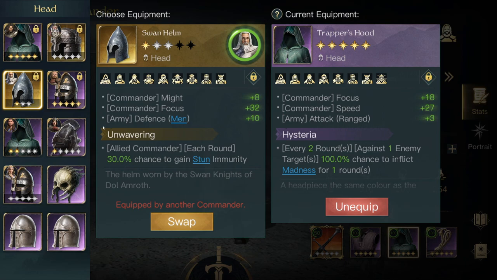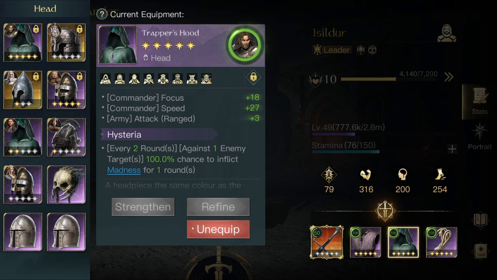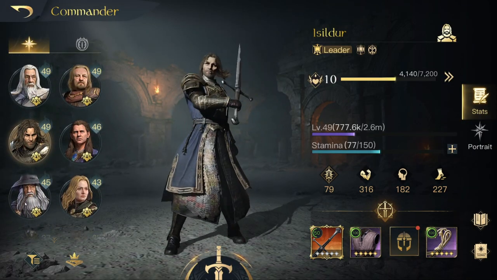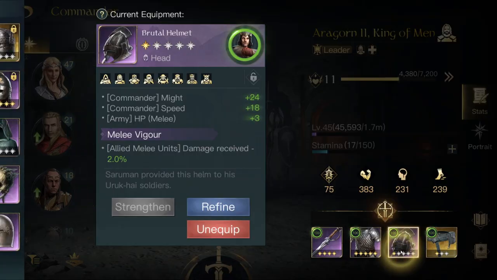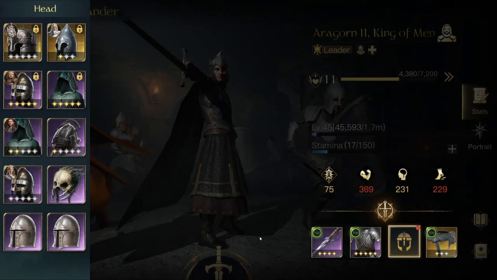That gives us army defense for men. Okay, yeah, we're doing a swap. We might as well do it now while we're here. So we're going to unequip that. So we're doing a full gear change. King Aragorn, I'm sorry, but the extra HP buffs are just going to be unbelievable. And it also gives some extra buffs as well. So let's see. We're going to grab this off. It's going to give us extra might, more speed, and it's also going to give us damage received on melee a little bit less as well, because we're going to be using a lot of dunes with this build. So let's take that off.